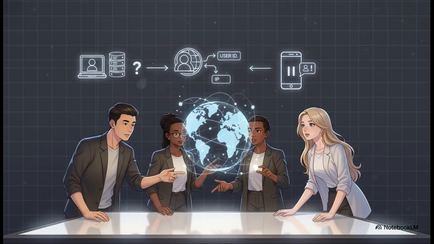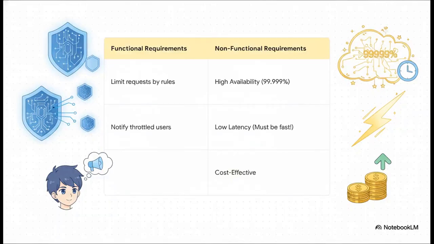Well, start with the basics. Something like, okay, are we talking about a client-side or a server-side limiter? And you'll want to guide them towards server-side, right? Because you just can't trust the client. Then you'd ask, how are we identifying users to throttle? Is it by their IP, their user ID, maybe a device ID? You also want to think about the user experience. Should we let people know when they've been throttled? And finally, the big one for scale, does the system need to work across multiple data centers in a distributed environment?